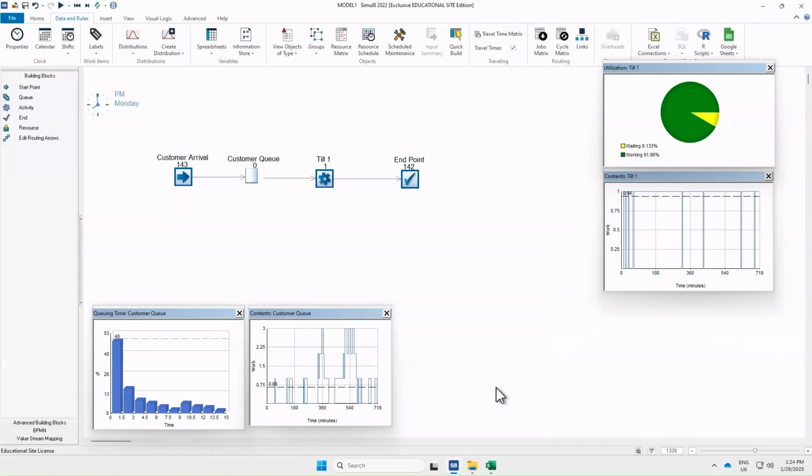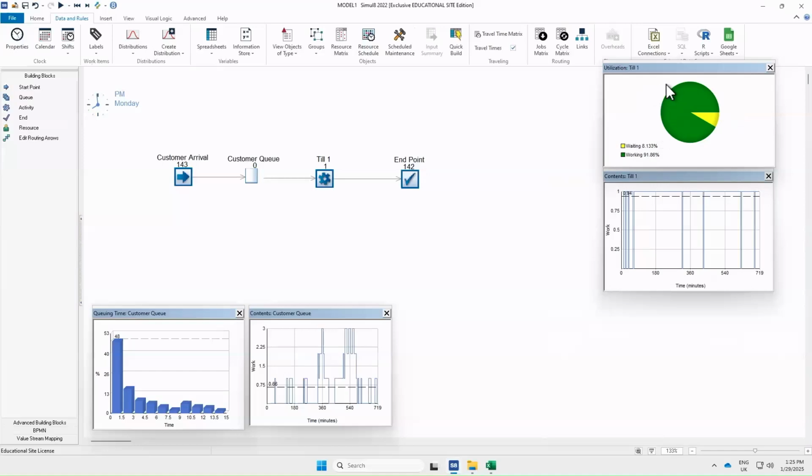All right, good. Now let's analyze the utilization of the till. For the first chart, what do you see? We see the waiting percentage in yellow right here and the working percentage in the green color right here, right?